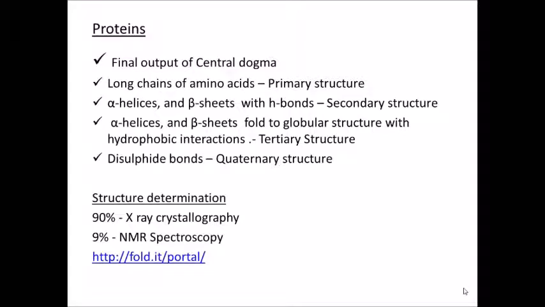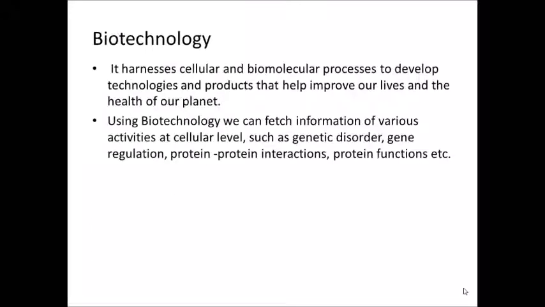Translation completes the flow of genetic information within the cell. The sequence of nucleotides in DNA has now been converted into a sequence of amino acids in a polypeptide chain. The synthesis of a polypeptide chain, however, is not equivalent to the production of a functional protein. To be useful, the polypeptide must fold into distinct three-dimensional conformations by interacting with the side chains of its constituent amino acids. The structure of a protein is usually determined by X-ray crystallography and NMR spectroscopy. Foldit is an online game on protein folding which will help us better understand protein folding.